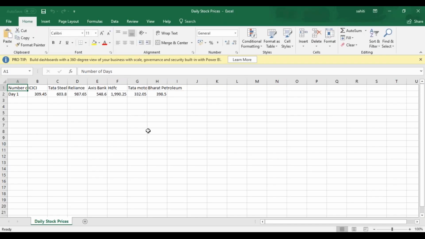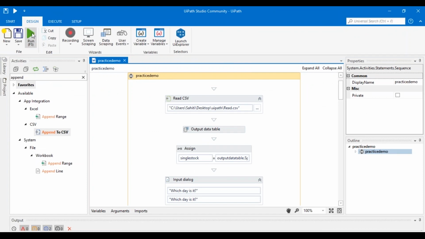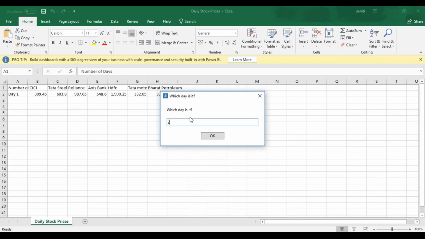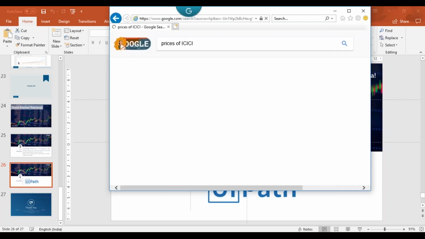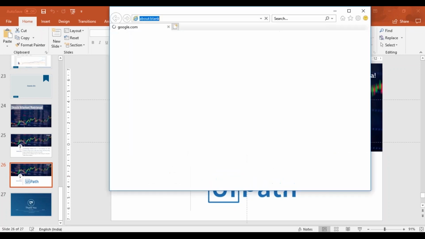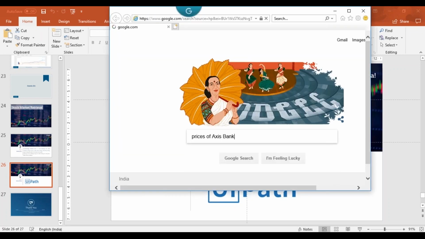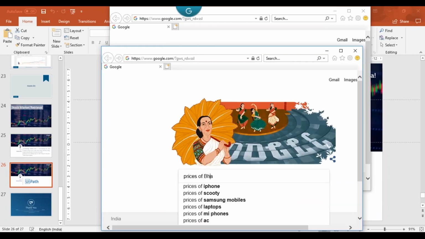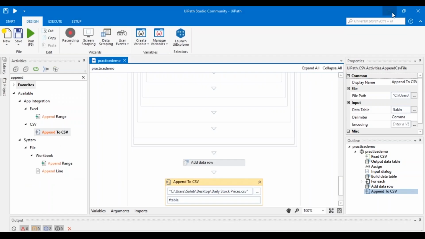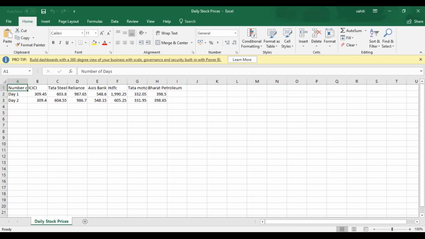And you can see that the information for day 1 is stored, alright? Now if you run this task for day 2, let's see what happens. Now let's open the CSV file and check. Now you can see that the information is stored for day 2 also, right? So that's how you can continue for day 3, day 4 and so on, alright?